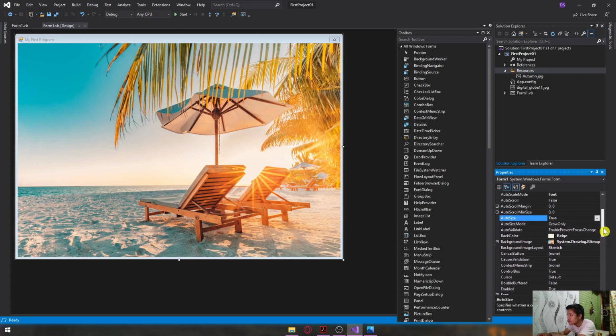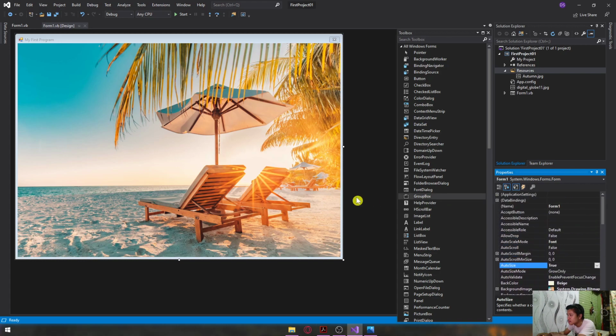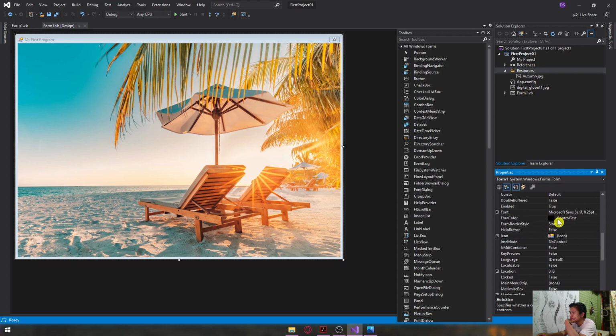Background image, auto size, auto scroll. Where is that one? Use with cursor, transparency key, topmost, tag, minimize, maximize, main menu, key preview, enabled. Auto scroll, auto size.